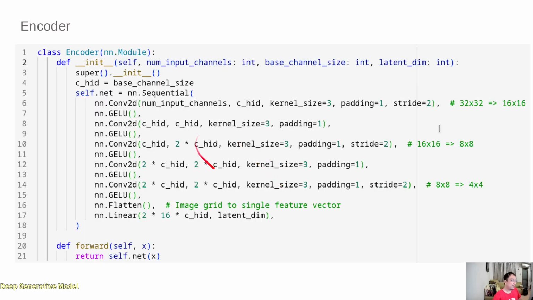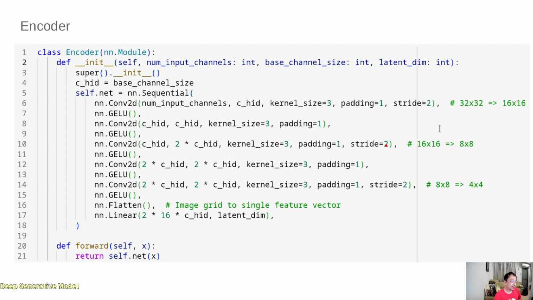Okay, so the encoder is simply a sequential model, very straightforward. It is using a convolutional neural network all the way down here. You can see the stride. Well, the stride is 2, so the size of the image will reduce to half, from 32 by 32 to 16 by 16.